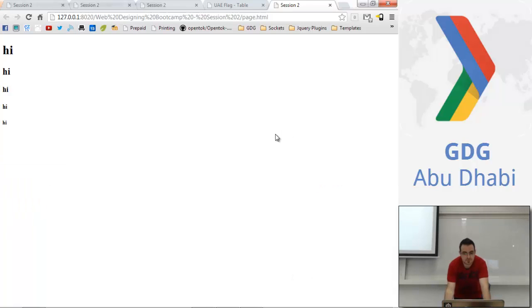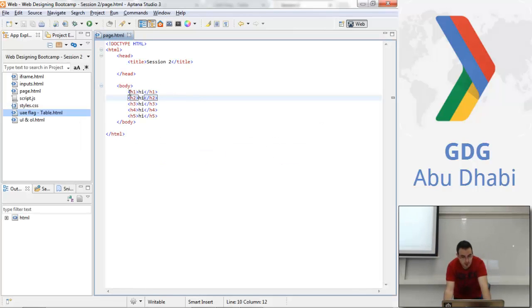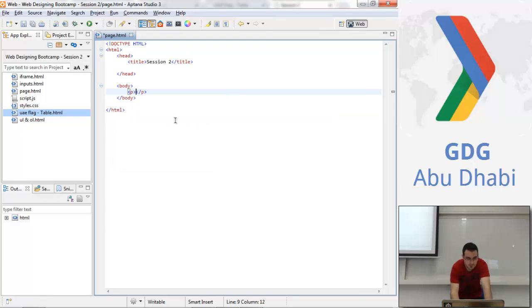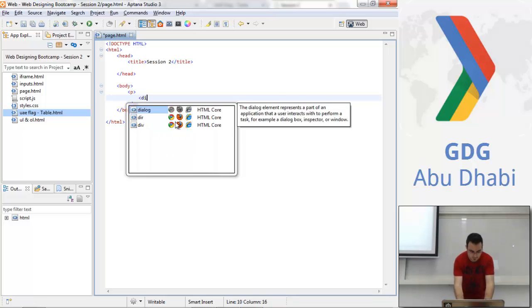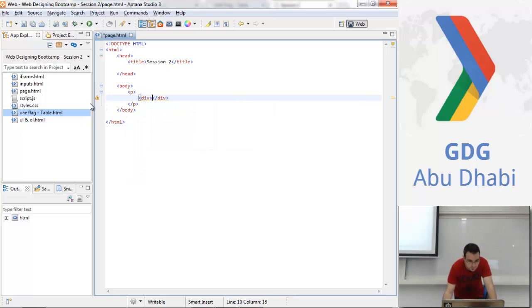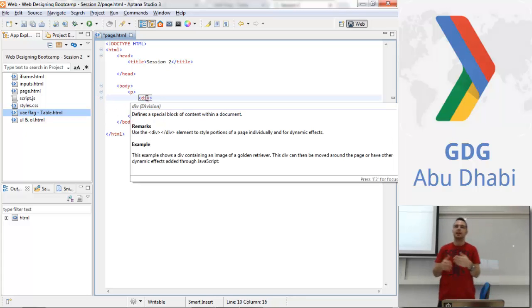Okay, so far we talked about divs, tables, and headers. There's something else which is called paragraphs, or the P element. A P is mainly just like a div, but it's not meant to contain other stuff. It's basically just for text. So you can put, let's say, a div inside it, but it's not the default behavior for the paragraph to have a div inside it.